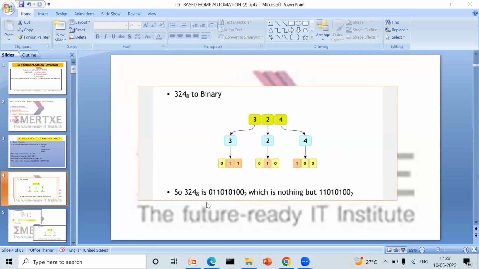So 324 in octal is 011010100 in binary. In this, we have learned how to convert an octal number to a binary number.